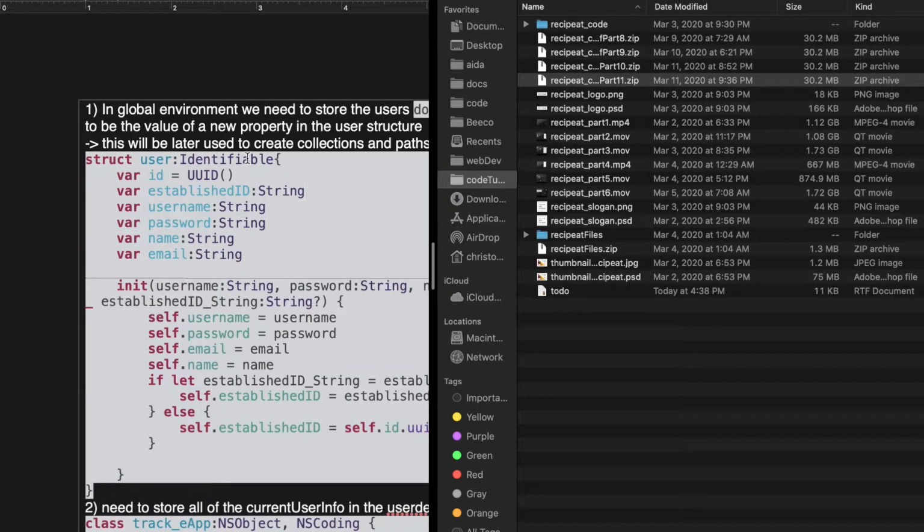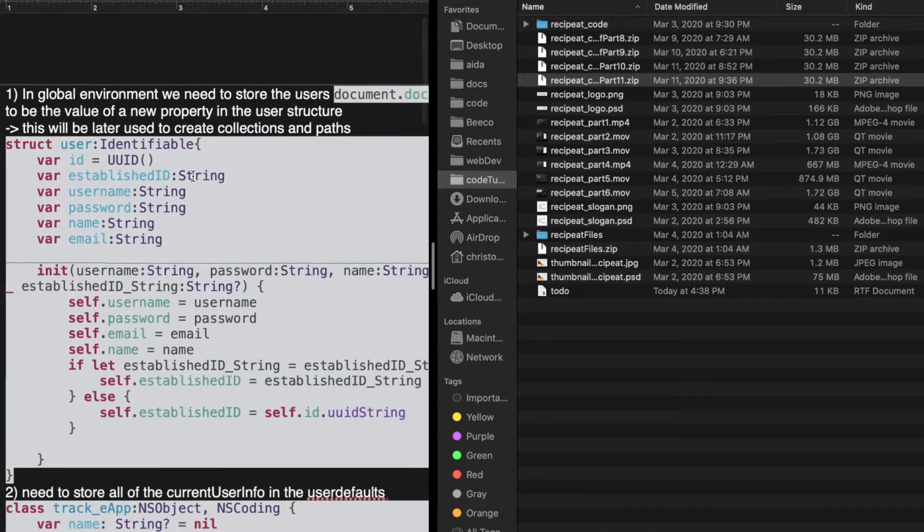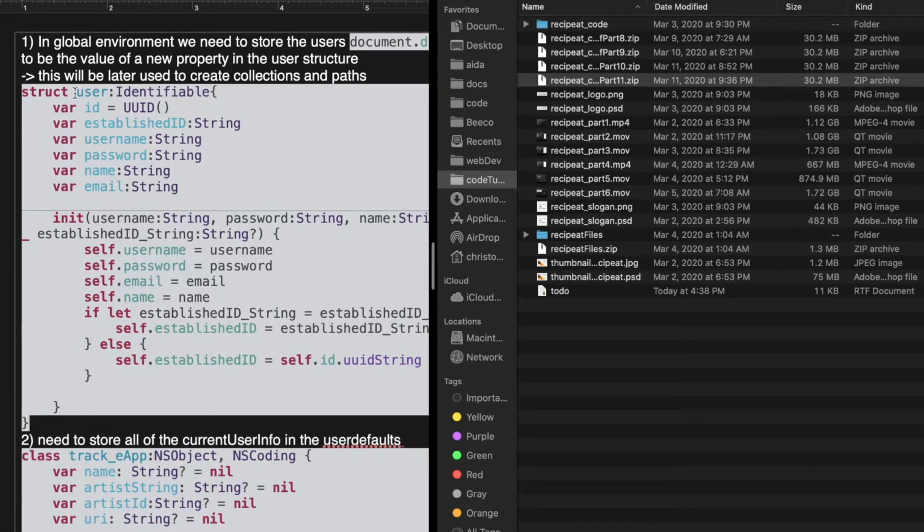We need to do some housekeeping to make sure that things look really clean, because I think one of the things that you need to be really careful with this new non-SQL database is that things can start to look very different. There can be a little bit of asymmetry between all the different things you're storing if you start changing things. So I like to make sure everything looks really good structurally, and then we'll start using that information in the database. Okay. So first thing I want to do is I need to make some modifications to this user structure.